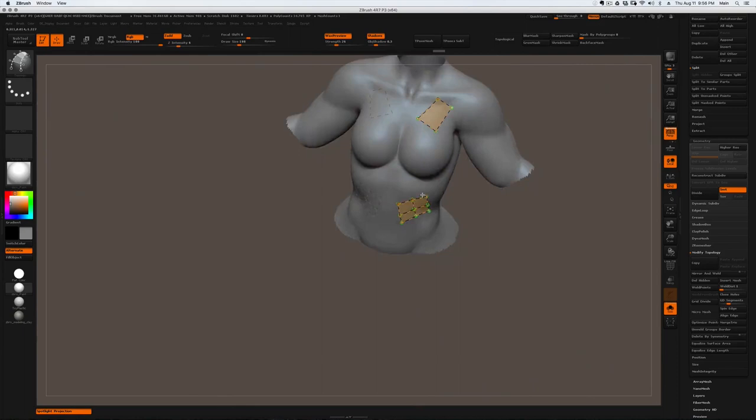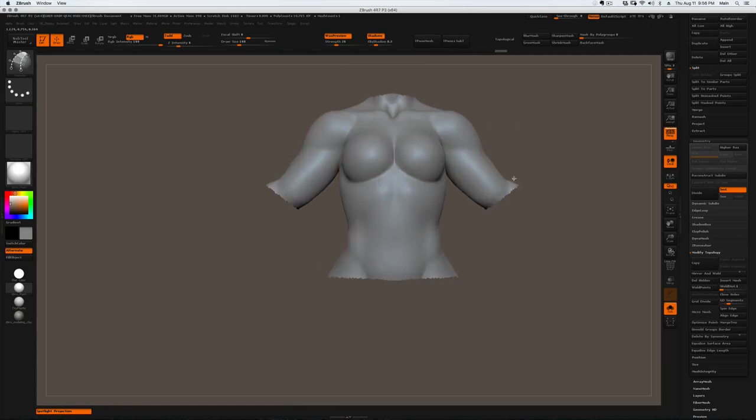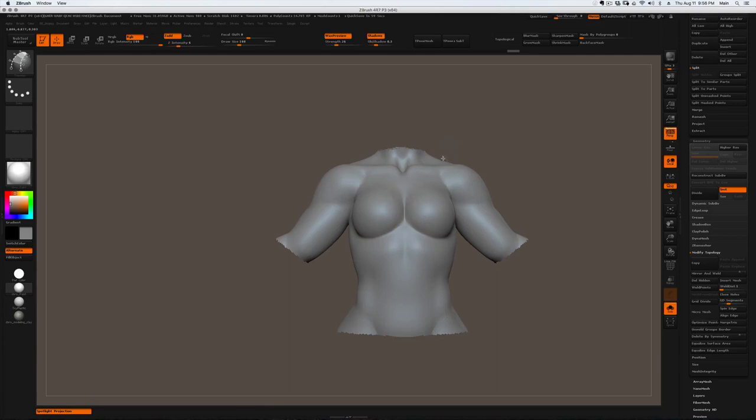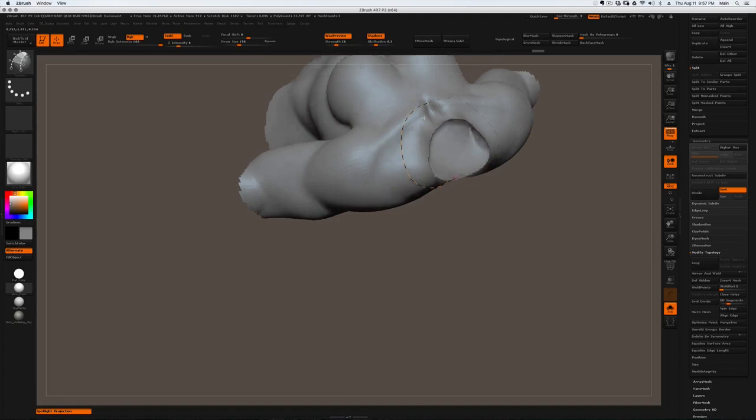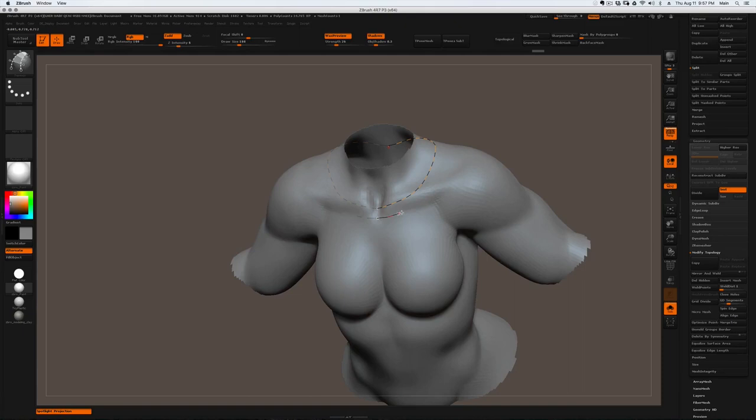So we'll just go ahead and clean up everything that we've made so far, and let's get started on making a shirt. The first thing that I'm going to do is try to figure out where the major landmarks, just like when we sculpt the body, the major landmarks of our shirt. We'll just go for a simple t-shirt or something, just so I can show you the basics of the tool. The first thing that I'll usually do is sculpt a ring around the t-shirt.